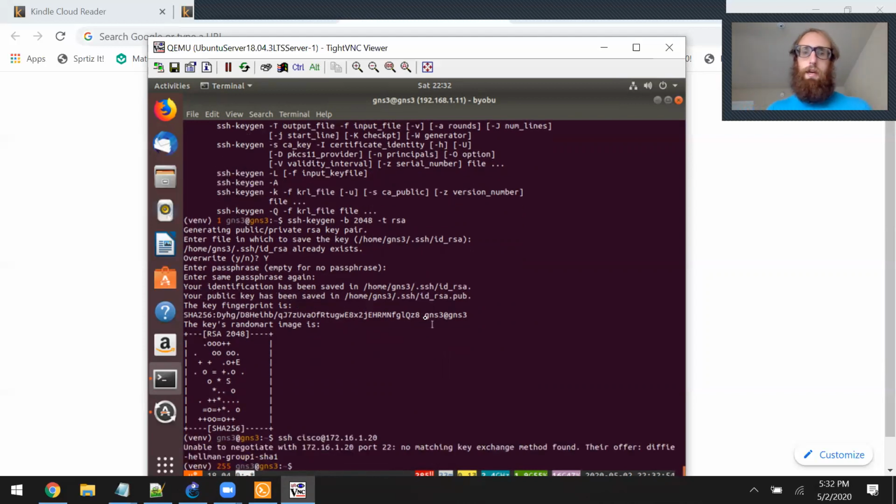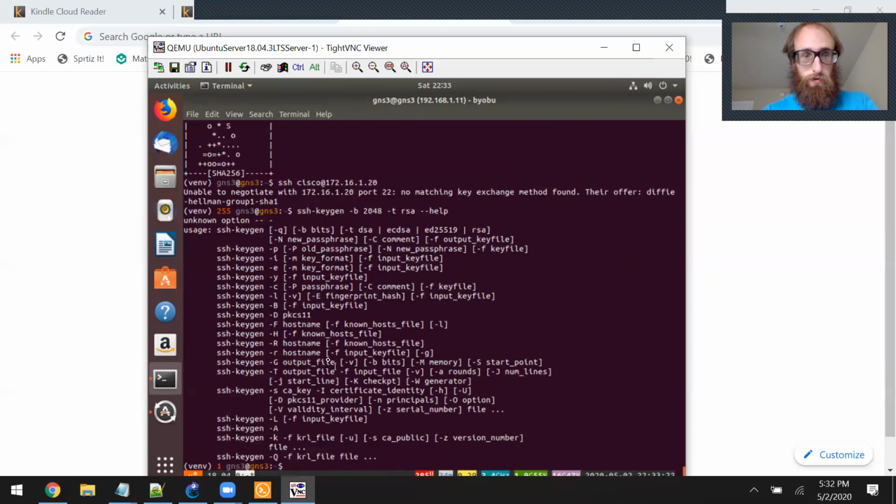Yeah, so you can see SSH is a pretty advanced thing, or at least it can be in networking. So we're getting Diffie-Hellman group 1, SHA1, but here it looks like we've got SHA-256. So we need to figure out how to make that SHA1 instead of SHA-256.